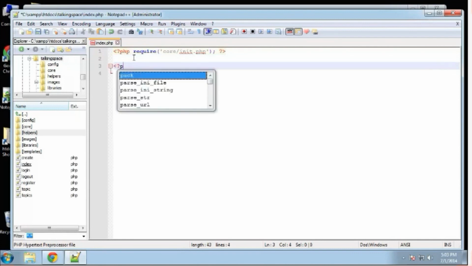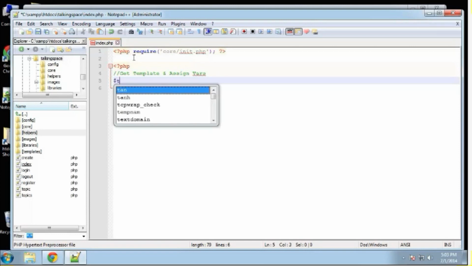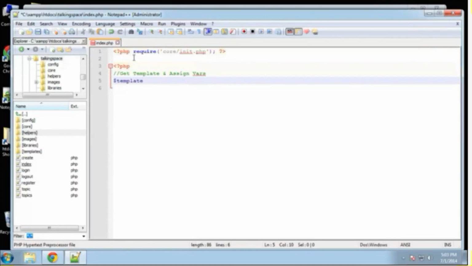So I'm going to open another PHP block, and what we're going to do is say get template and assign variables. How we're going to use this is create a variable called template, and we're going to set it to new template.